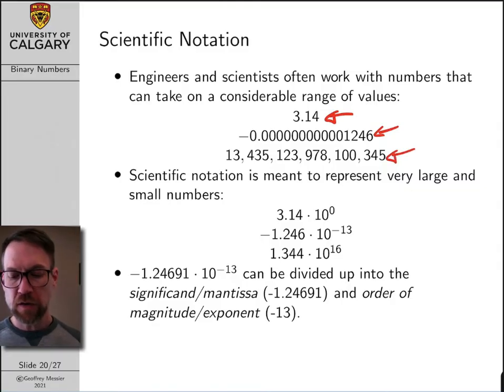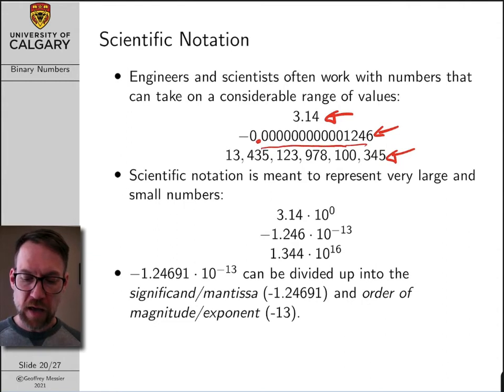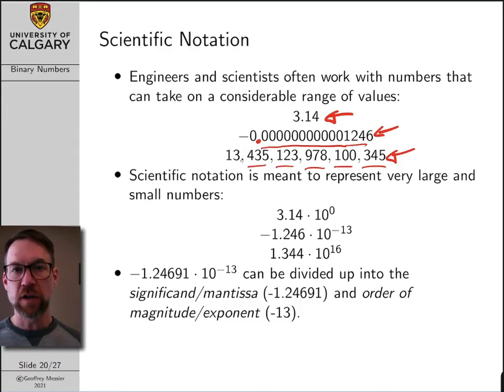Now, with these second two numbers, it's a real hassle to have to put a decimal point and a huge number of zeros before we get to our number. And with this third number, it's also kind of a hassle to have to write down every single group of numbers that make up the overall digit. And so scientific notation is something that we use to help us with this problem, basically.